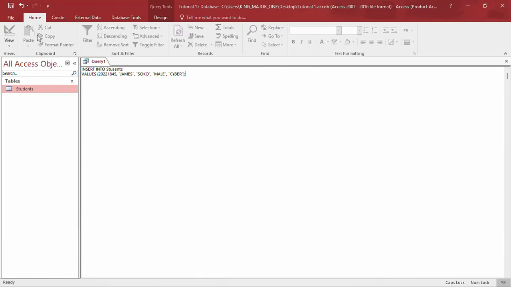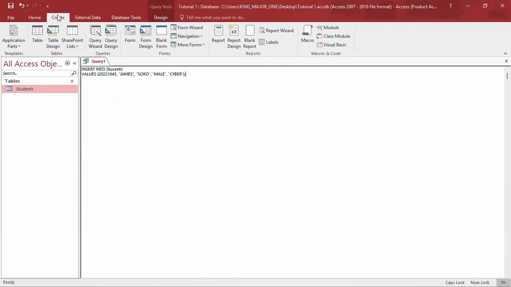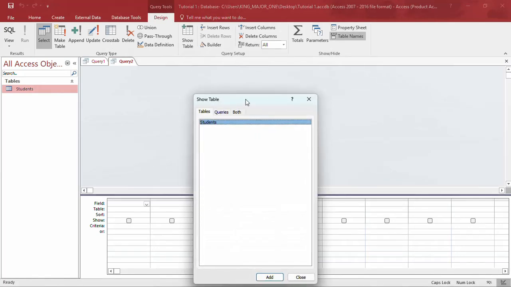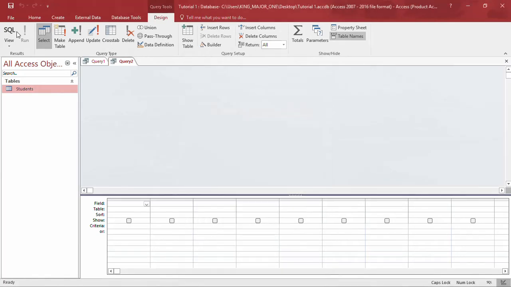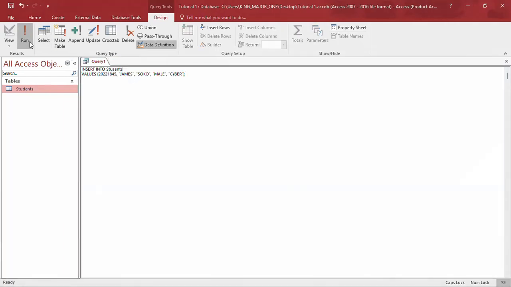Remember again, we don't have a button for running this command. So in order to activate this command, we navigate on create and then go on query design. You cancel it, so it is back. We just cancel this query as well, so we can now run.